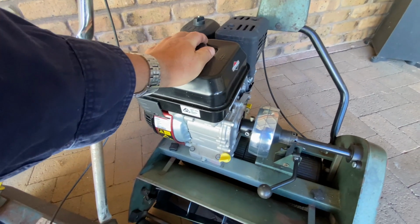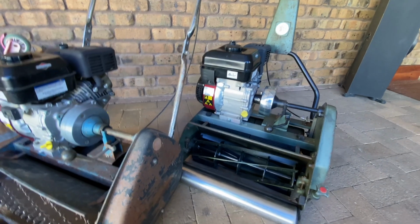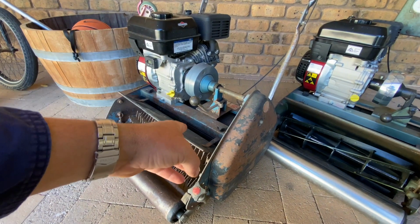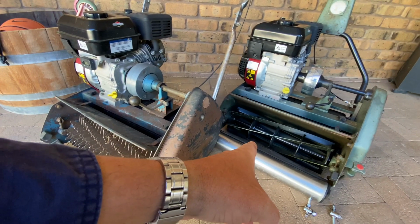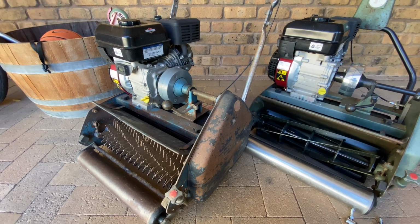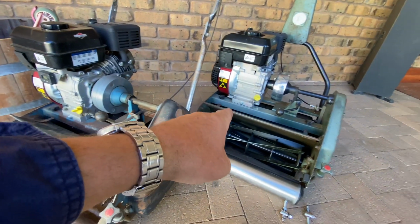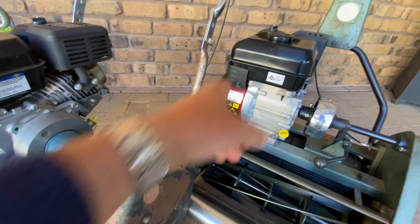Anyway, I had to go digging and find out what the issue was. Now, everyone had said that they had never run into this issue themselves, and it got me thinking that I'd never had the problem with this verti-cutter, which was odd because it sits around a lot longer than the mower does. If you haven't watched the video, go back and have a look at it and this will all make sense. Now I switched the motors over for the time being so this can be reliable, and went looking for the issue. Now it turns out that inside there in the pickup, there's, I wouldn't call it a filter, but it's like a little strainer that's on the outlet.